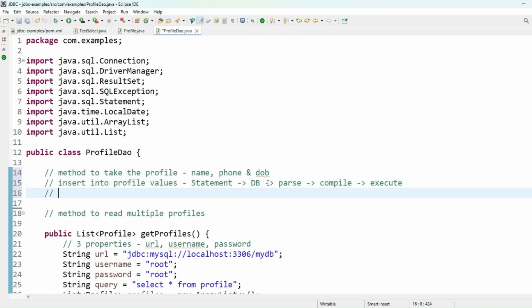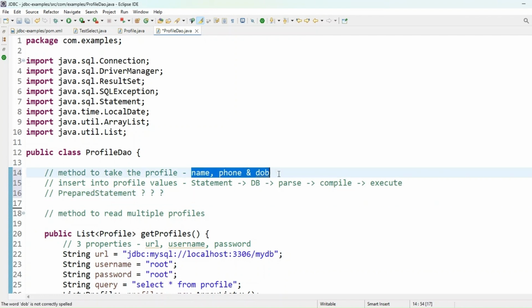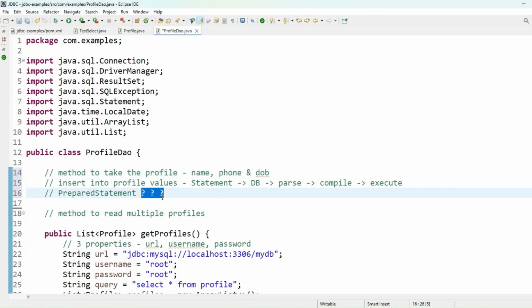For that reason, you have another type of statement called a prepared statement, where you create the query with some placeholders like a question mark. You are not going to bind the value directly. You would just have question marks which are going to be the placeholders. And then when you pass this query to the database while executing, you would be setting the values and you are going to execute. But what happens is at the database, it is going to parse and compile and store that compiled query in the database.